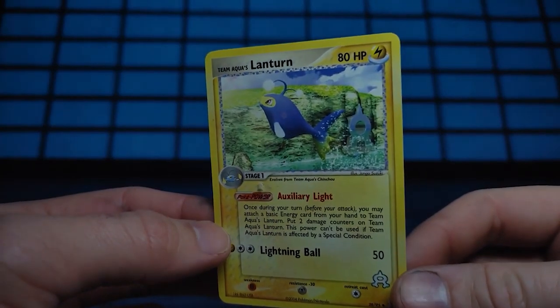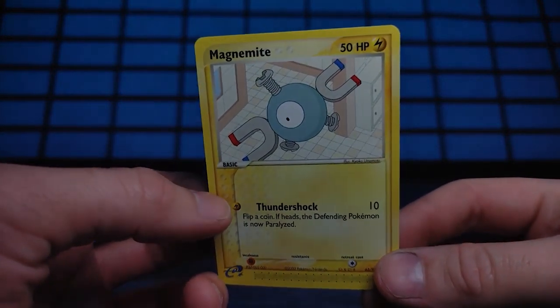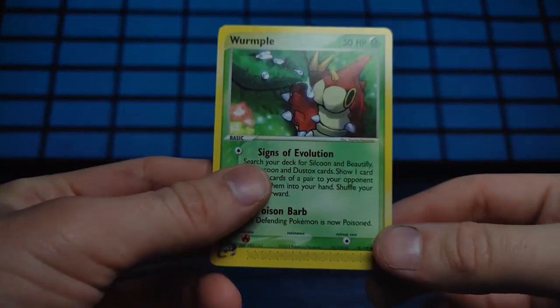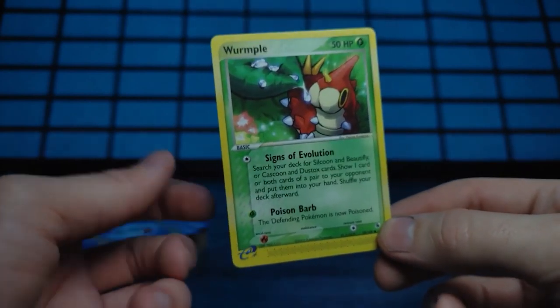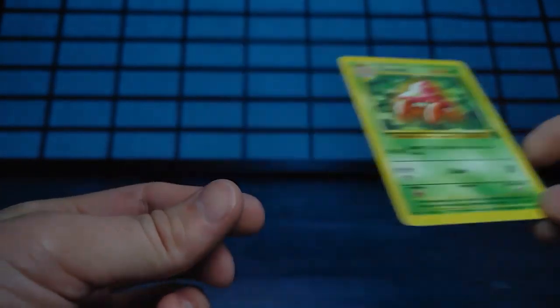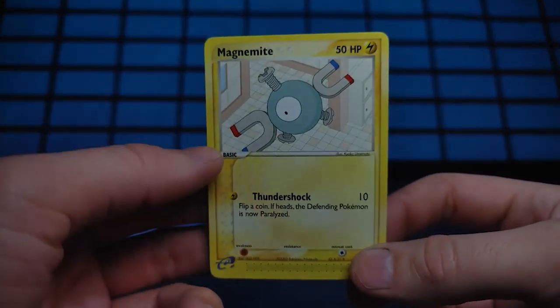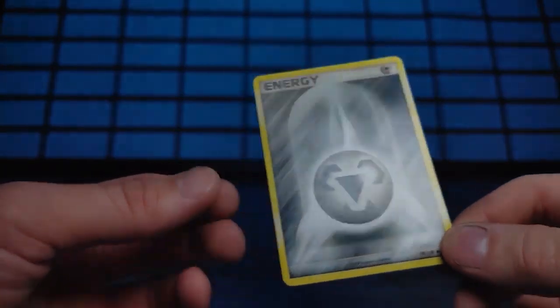We have Lanturn. Magnemite. This looks like just a screenshot straight from the show. Probably is. We have Wurmple. It's a bug Pokemon. I love Wurmple. She loves bug Pokemon. It's her favorite. But I hate bugs. We have Parasect. Another Magnemite, same one. An energy card. I don't know which one this is. I think that's steel. Yeah, it's probably steel.